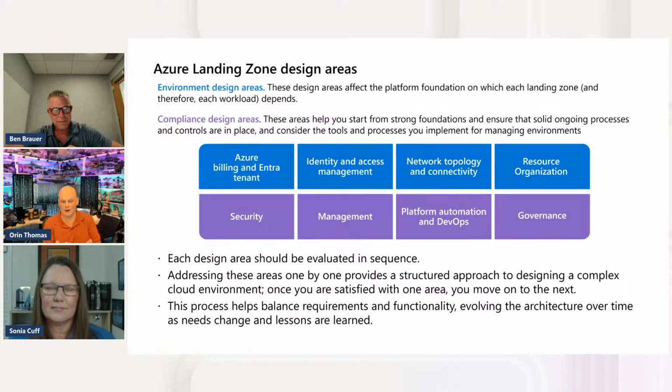So we've got our environment design areas, which affect the platform foundation, and then the compliance design areas. And we can see here we've got them in blue and purple. We've got Azure billing and Entra, identity and access management, network topology, resource organization, and then we've got security management, platform automation, and DevOps and governance.